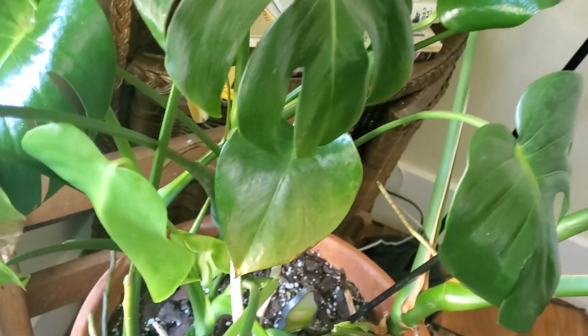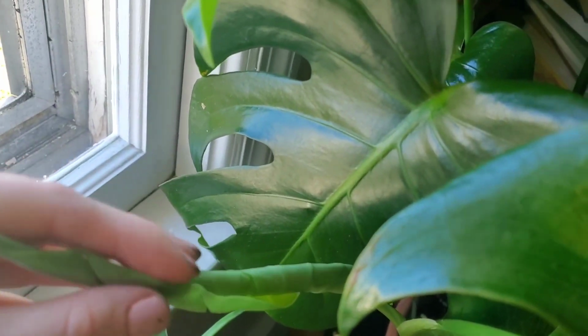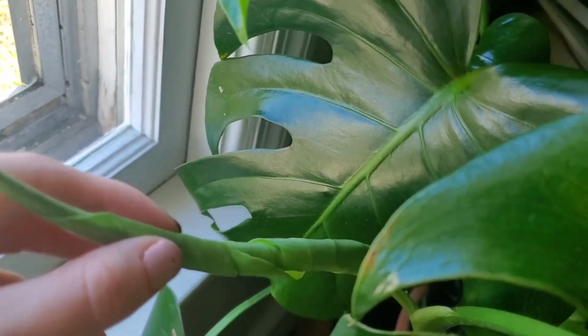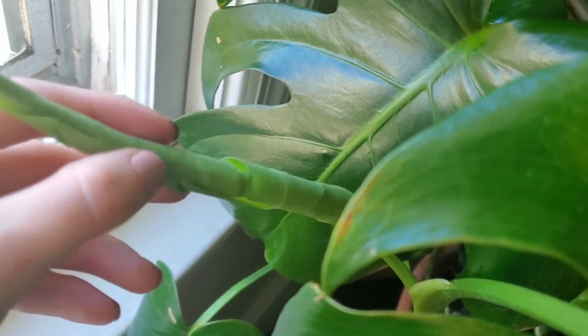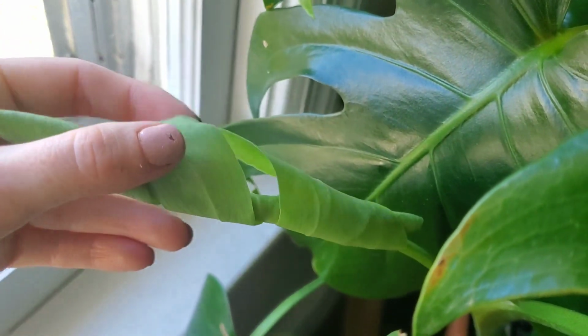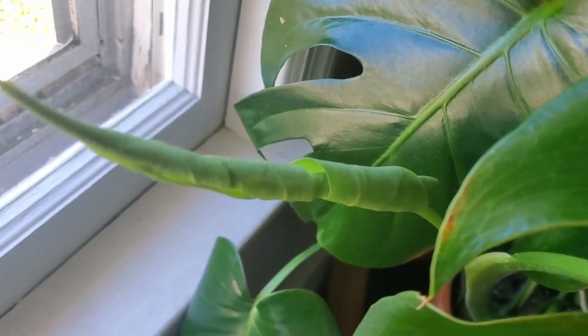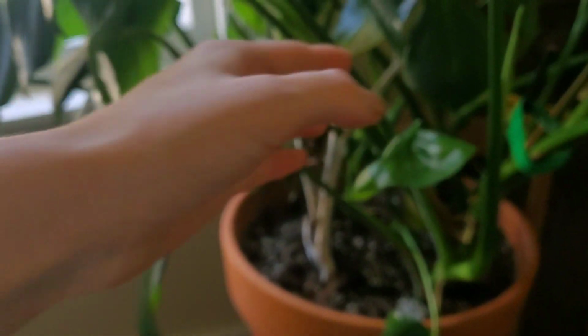And I think it has some new growth down there. And I believe we have a big leaf coming in right here. So I'm really excited to see how this one looks. I'm really tempted to unravel it a bit. I can tell it's gonna have fenestrations because I can see that part right there. So yeah, I'm gonna leave it alone, but I'm really excited about it because I tried to put this plant on a moss pole, but it just wasn't having it. Oh, there's another new leaf right here.